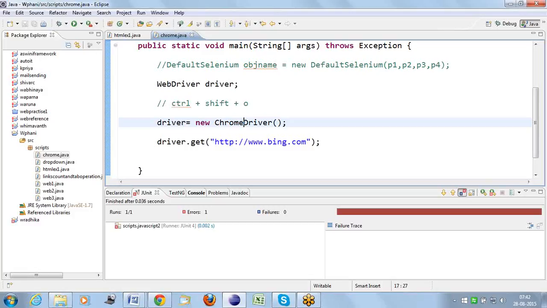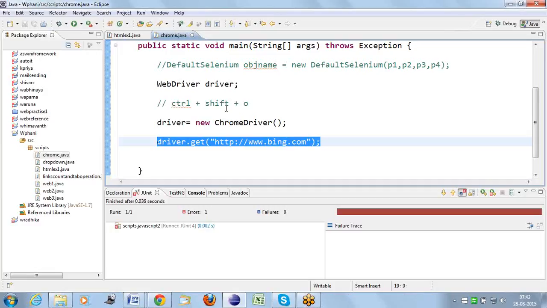And then the next point of what exactly we need to do: how can I run my test script? Simply, I just change it to Chrome, and now let's try to run this script. Run as a Java application.